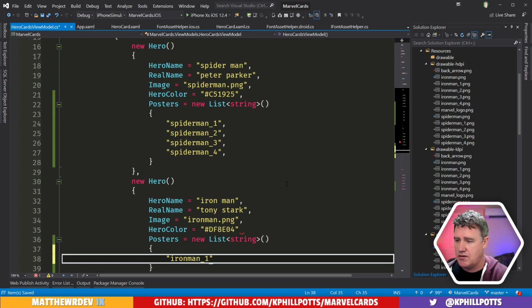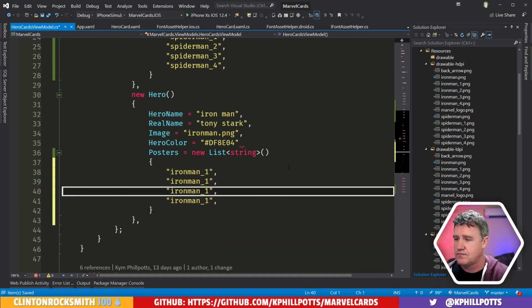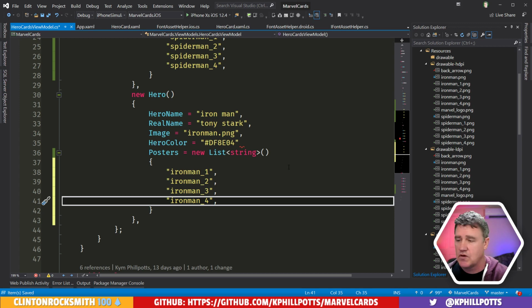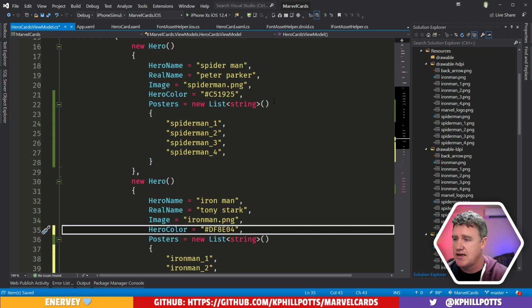Iron Man 1, 2, 3, and 4. All of the stupid typos around the place.